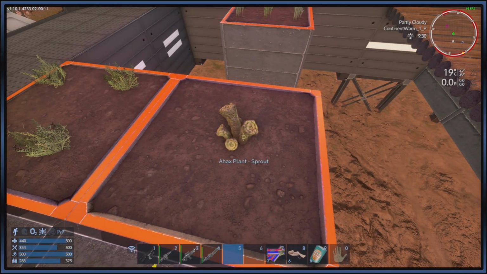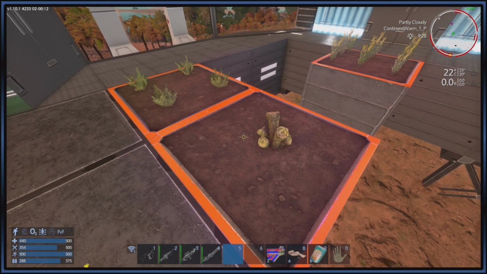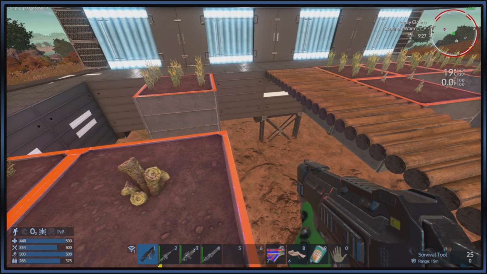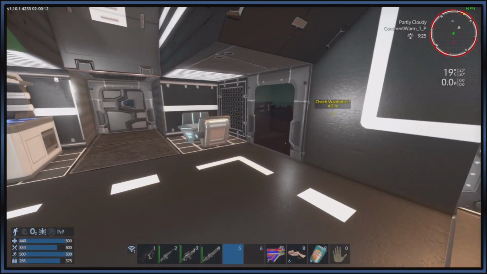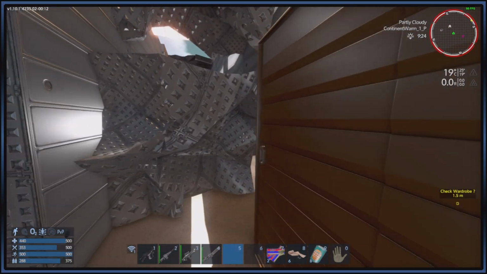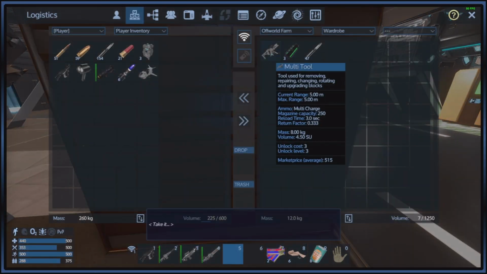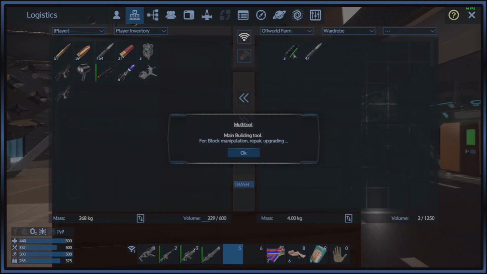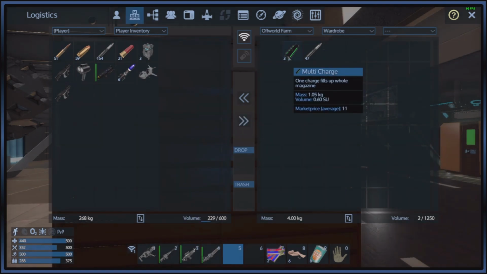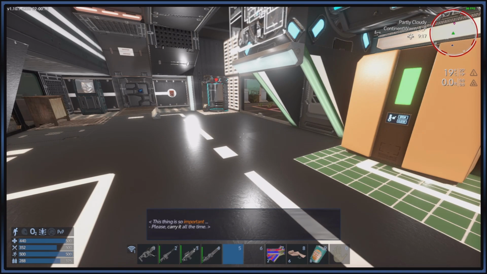But you can't pick these up because we need a special multi-tool to be able to do that, because this one will just destroy them. We need a tier 2 or better, I think. Oh wow, broken walls. Hey, look, multi-tool. Yay, I can get rid of this other one. Main building tool for block manipulation, repair, and upgrading. Yes. Please carry it all the time.